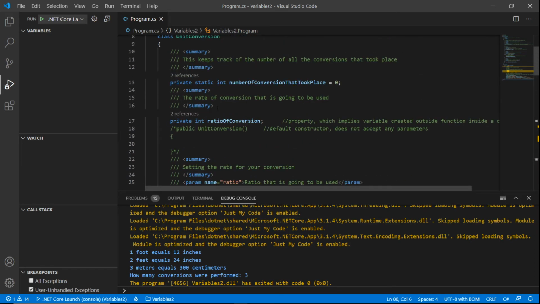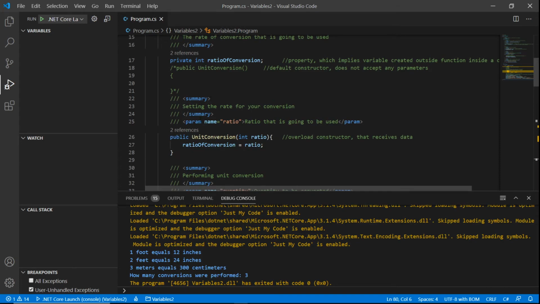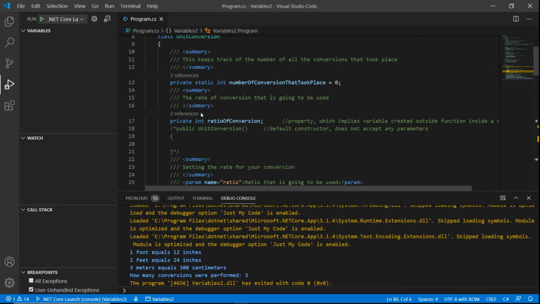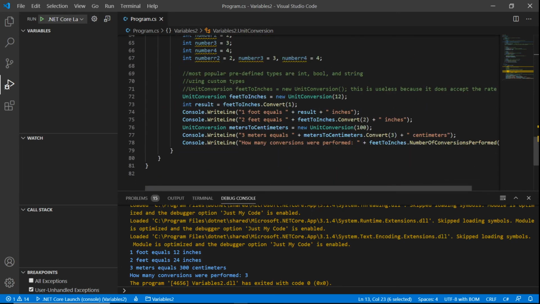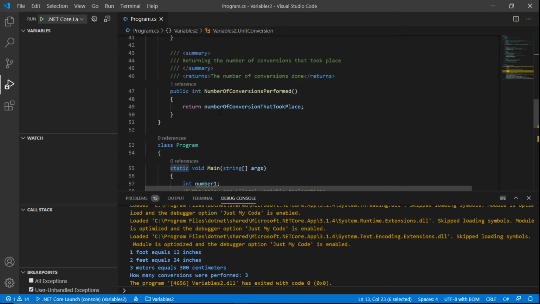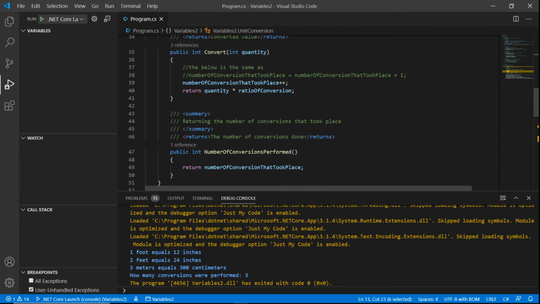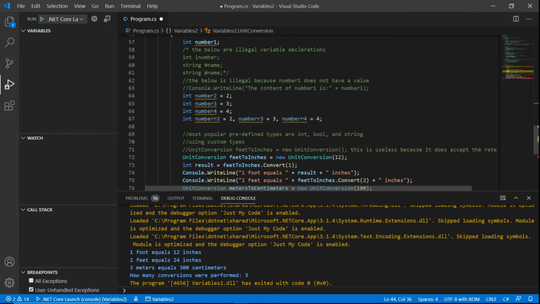Notice here I have it as static. You can also make the method static. So here we will go public static int, right?